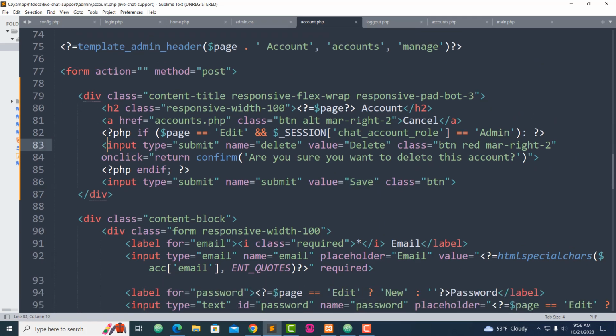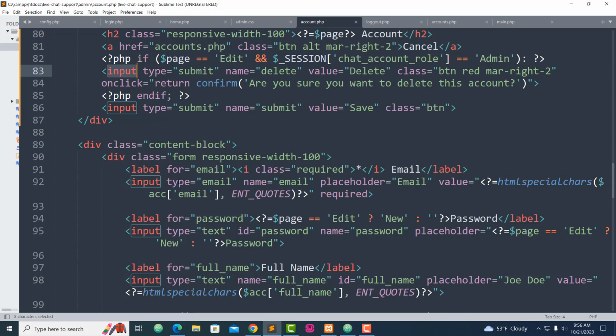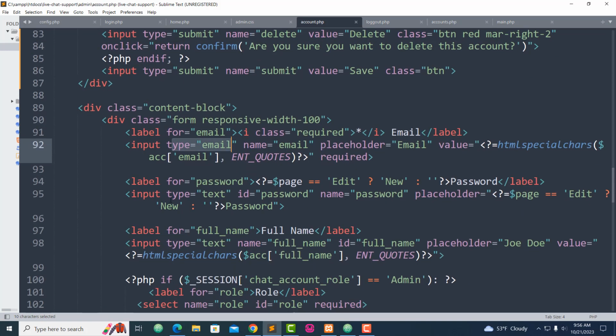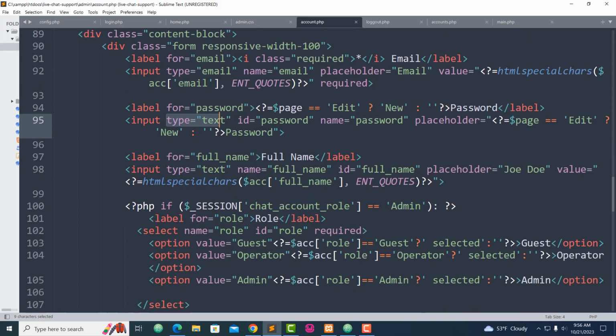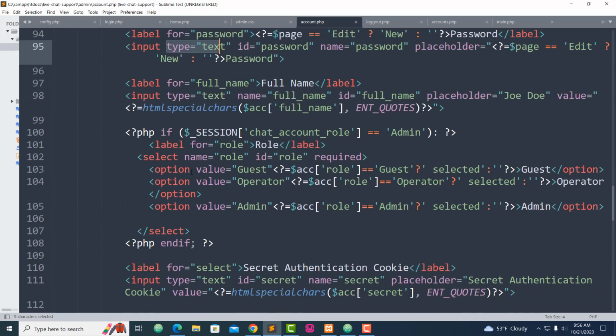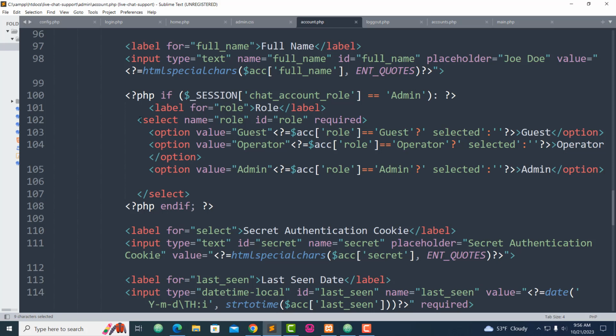After form, we work with input. We do have different types of input. We have type submit, input type email, and input type text. What next? Also we have select, for the option.